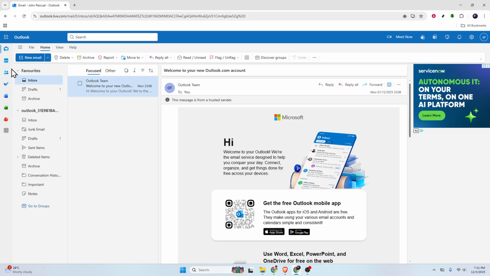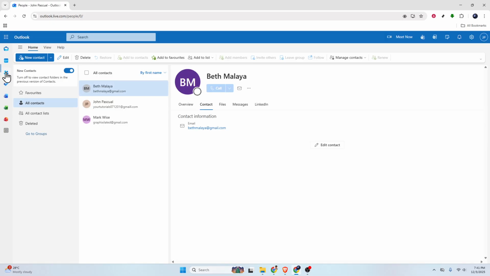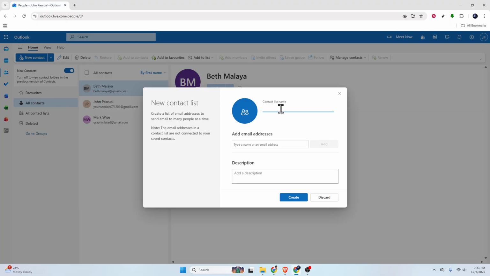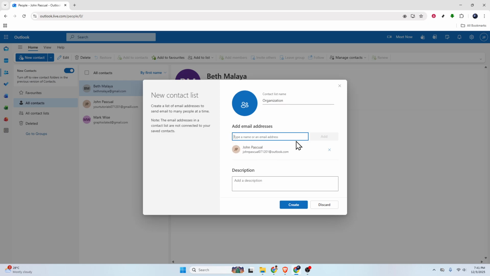Finally, let's create a contact group to simplify addressing. Switch to the People view, click Home, and choose New Contact Group. Give your group a clear, memorable name. Select Add Members, choose Contacts or Address Book Entries, and use Control-Click to select multiple people at once. Click OK, then Save & Close.